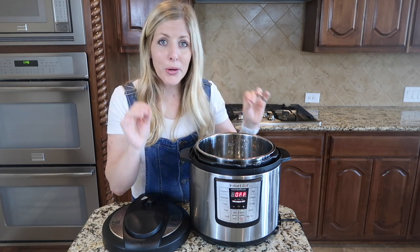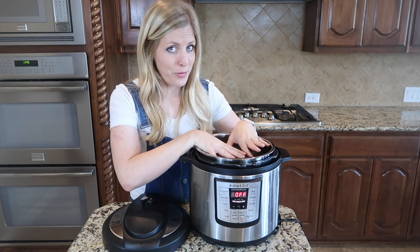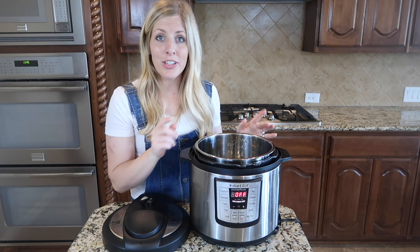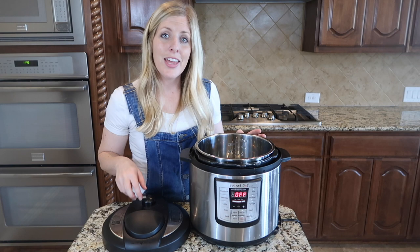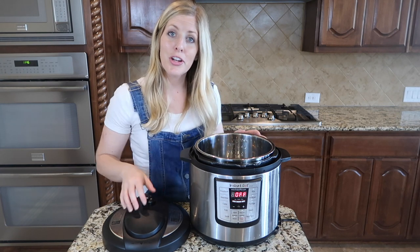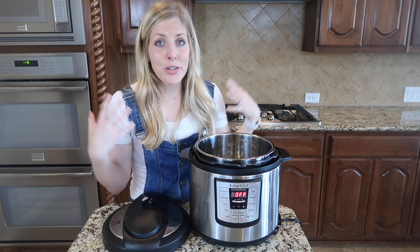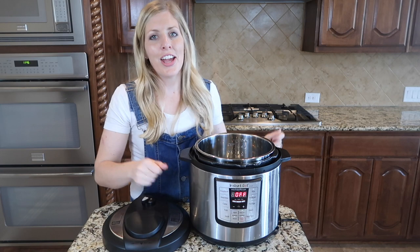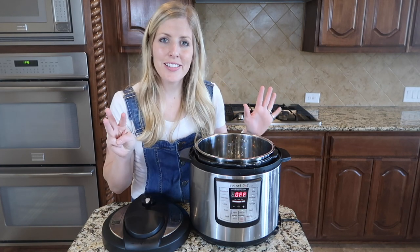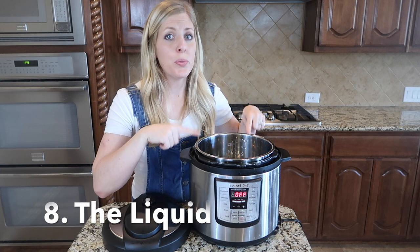So if you want them the perfect consistency, cook your pork roast first for about 55 minutes. When you're all done, you're going to put it to venting. So you'll vent it out, and then you're going to put your vegetables in, close it up, and cook your vegetables for 5 more minutes. Or if you're lazy like me, I love to just dump everything in, close it, cook it, and call it a day.